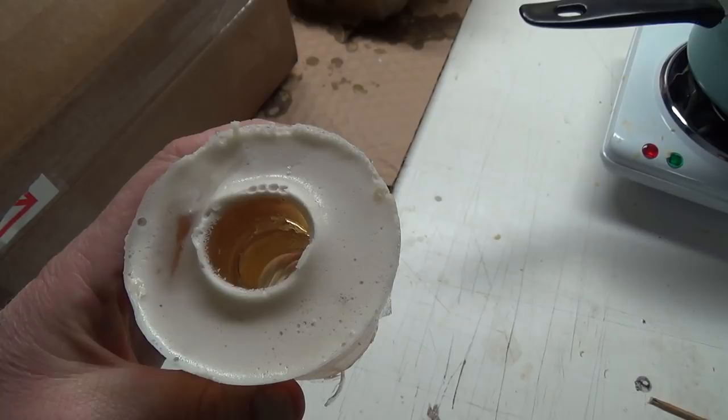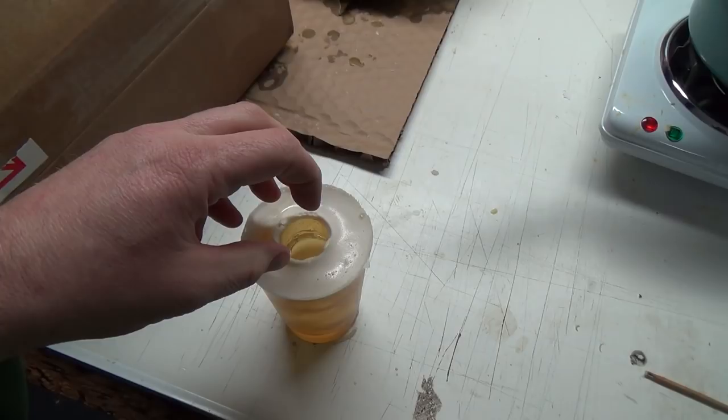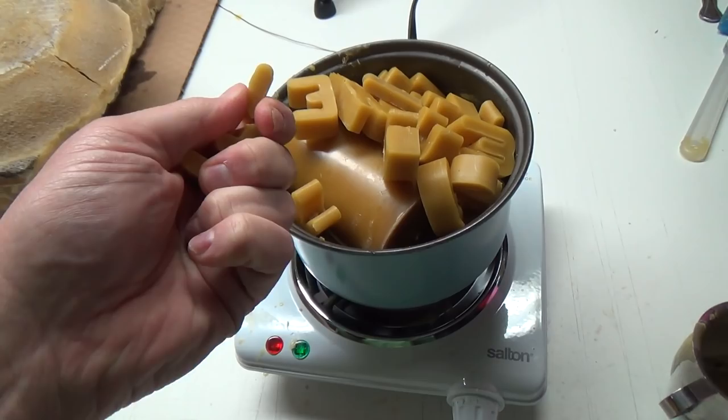And boy, oh boy, I don't know if that's going to work or not. It might be cold enough, though, that when it hits it, it kind of does like a little layer, and then it might be all right. But extracting this stuff's pretty tough. Like, it does break, but it's pretty tough.